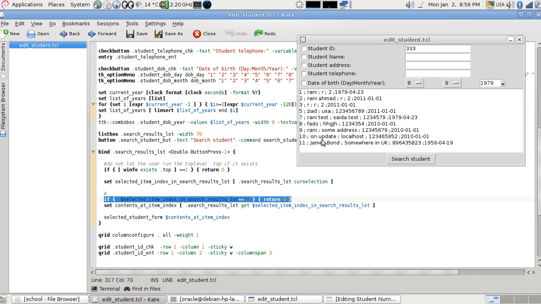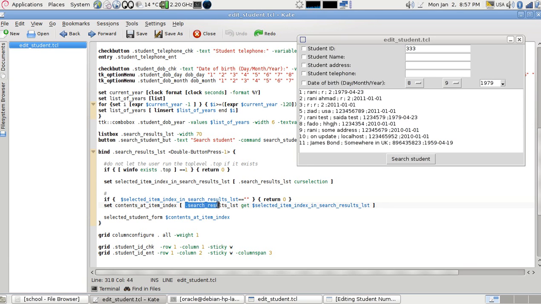When you select, there's nothing, okay, there's no index. So what you should do is just quit the double click, okay, and don't proceed with double clicking and showing the pop-up window. Cool?